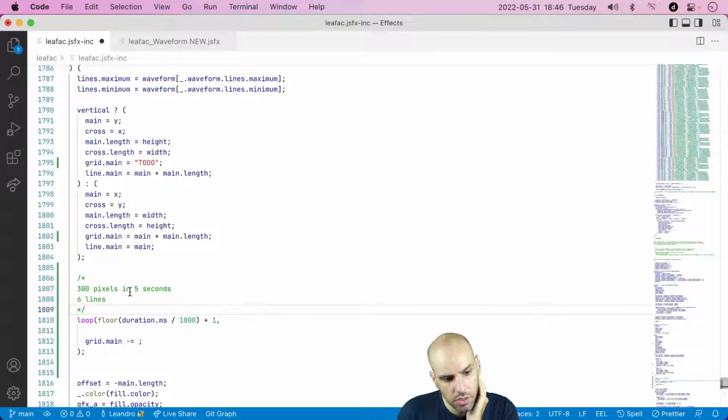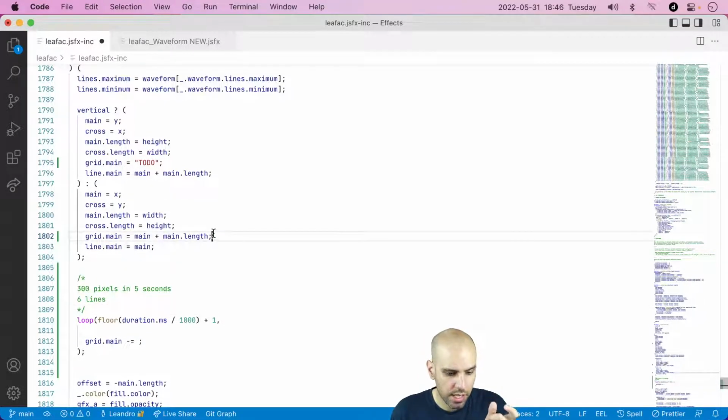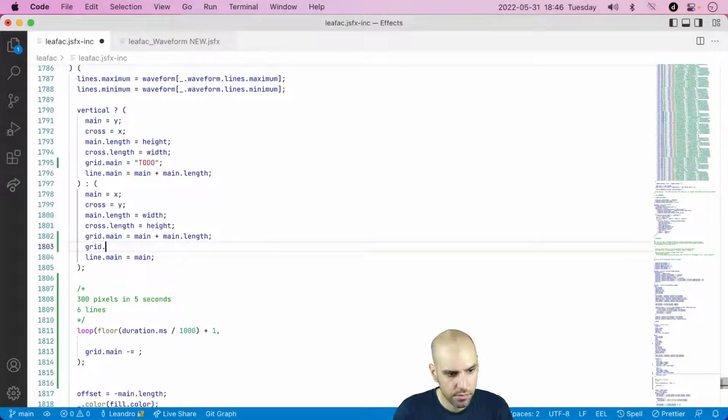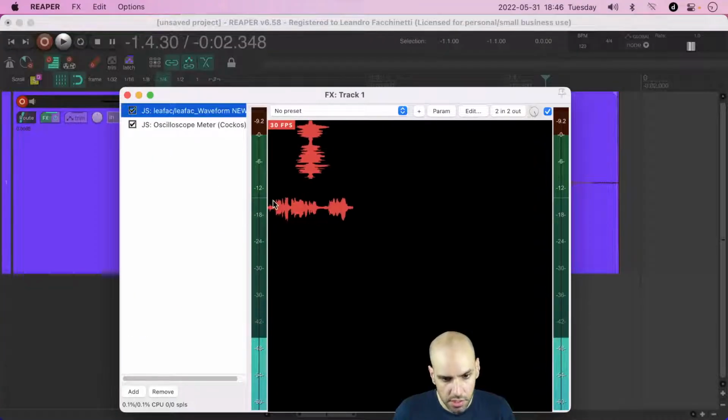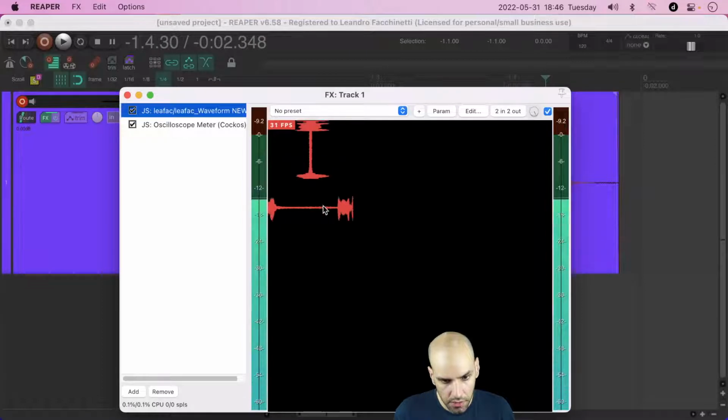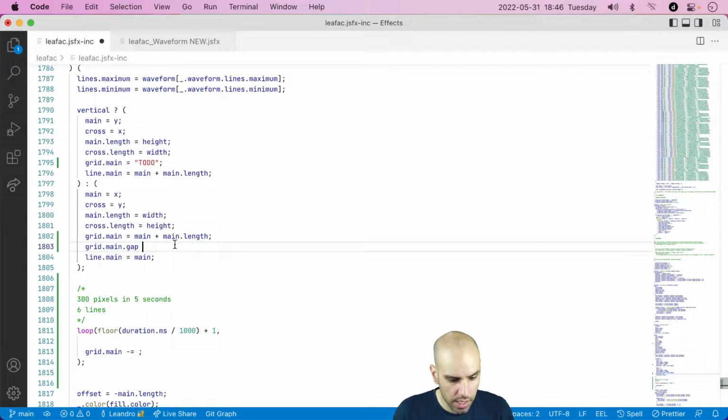And then we have to determine what is the grid, I'm going to say gap. And this is the gap on the main axis, because we will have also the other axis, the dB axis later. So that will have a different gap.